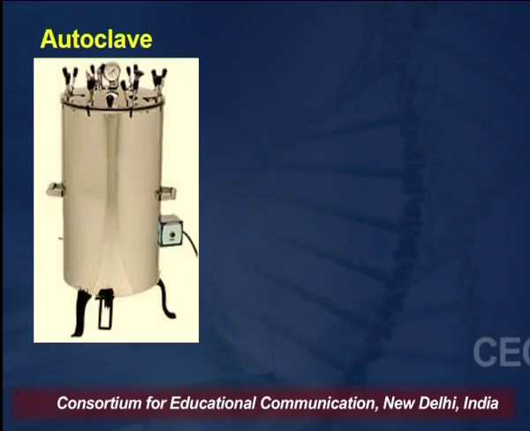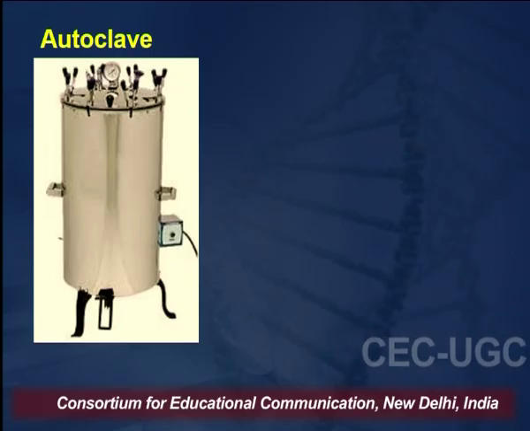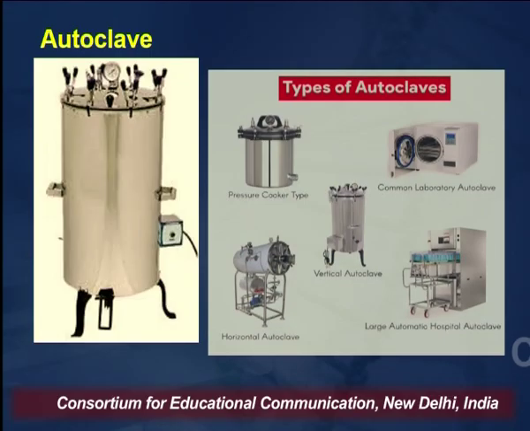This is the autoclave. The autoclave is used for steam sterilization, or wet sterilization. As you can see, it has a meter above it. The meter will give you the reading of the pressure and the temperature, and you will maintain the high pressure, which is 121 psi, for 15 to 20 minutes, so that the temperature rises up to 121 degrees Celsius and all the microorganisms will die at that temperature.